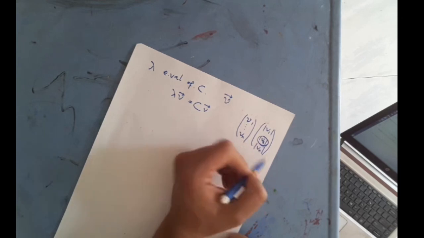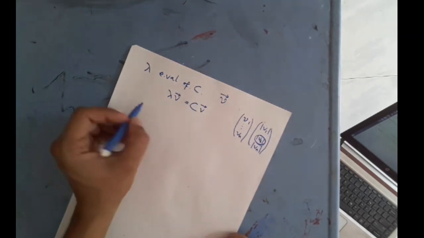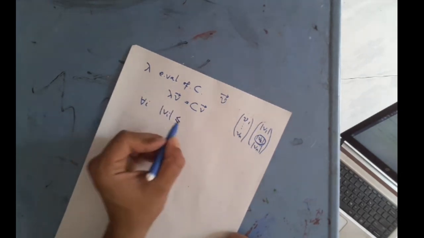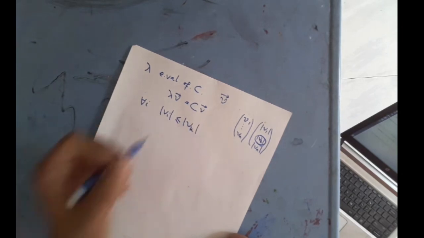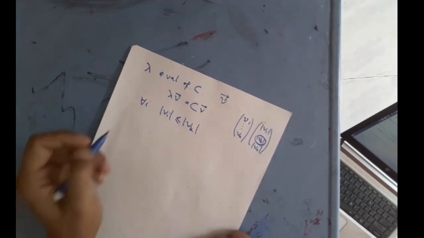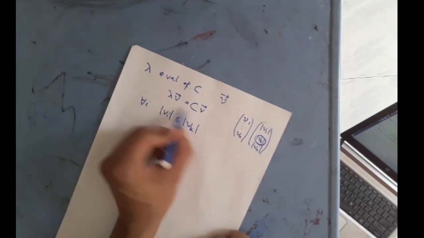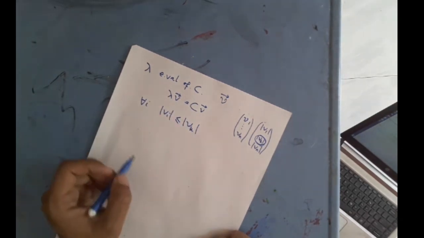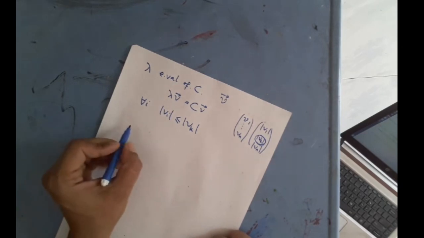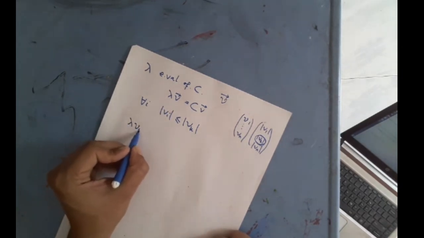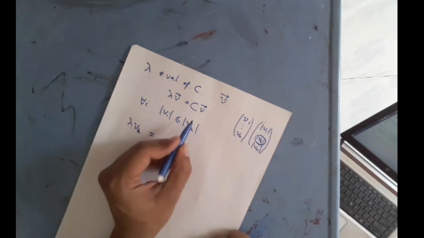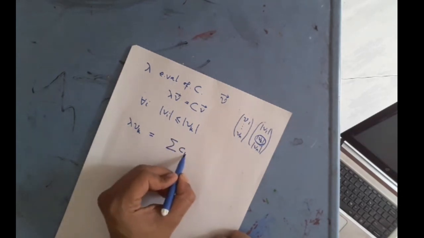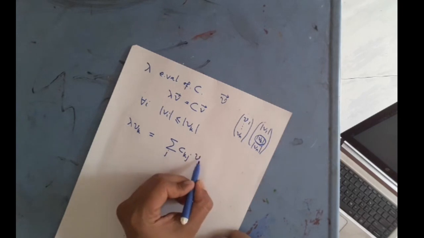This is the largest. So everything else is less than or equal to Vk. So I have, for all i, absolute Vi less than or equal to absolute Vk. I call that my k. Now, in this equation, you consider the kth component. This is a vector, that's a vector. Look at the kth component. Here it is pretty straightforward. It is just lambda Vk. And here it will be the kth row times the entire V, so that will be the sum over j of CKJ VJ.